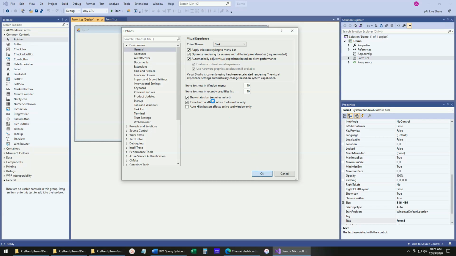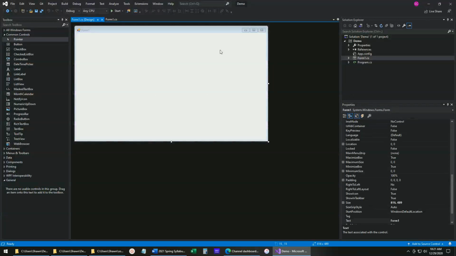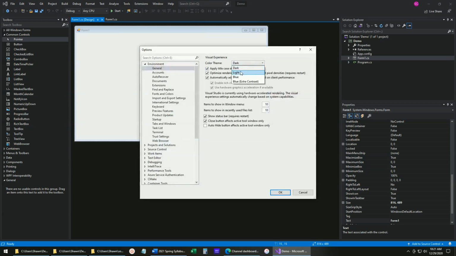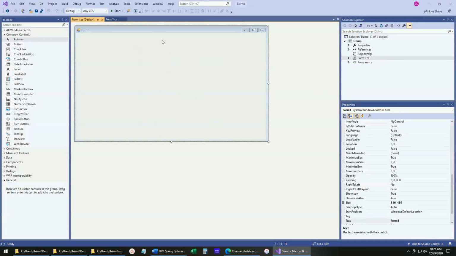So you can see if I click OK on dark, it's going to come in here and it kind of gives you this. Again, it's a preference. It doesn't change anything as far as programming goes, but some people just like that different experience. So go through, there's all kinds of things about debugging and how the text editor works and various things, and I think it just kind of helps you get through and understand Visual Studio a little bit more.